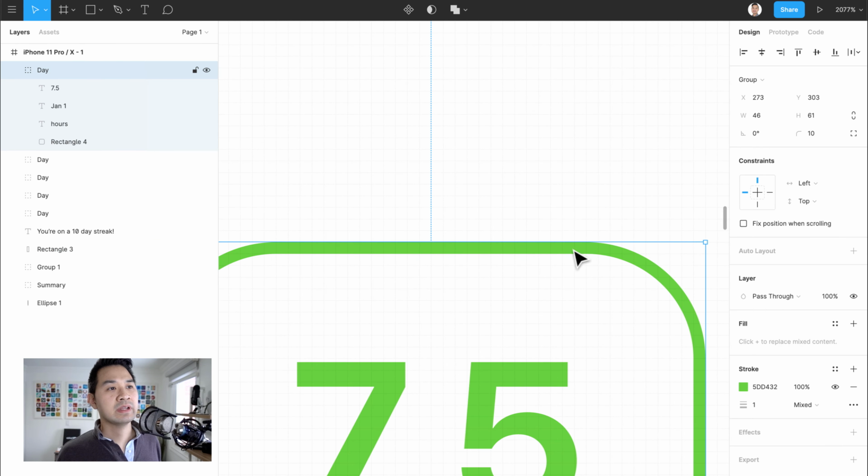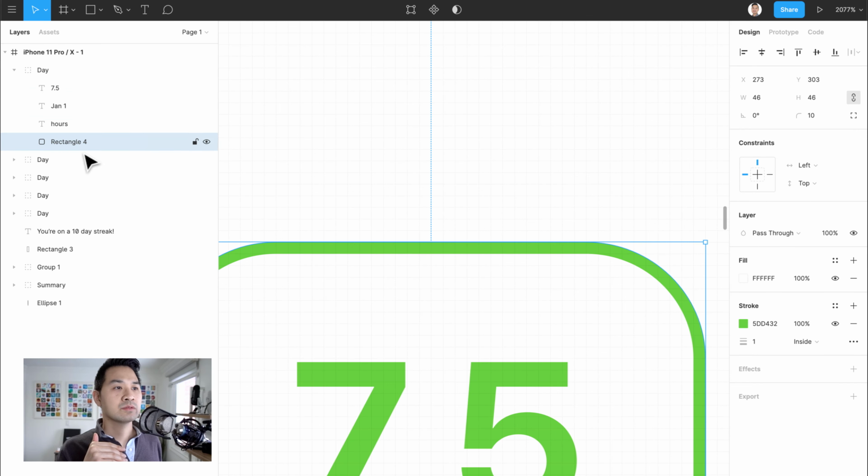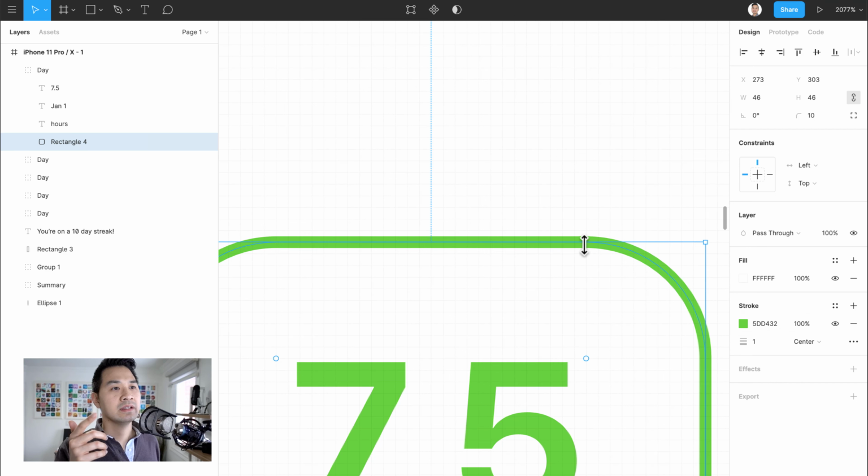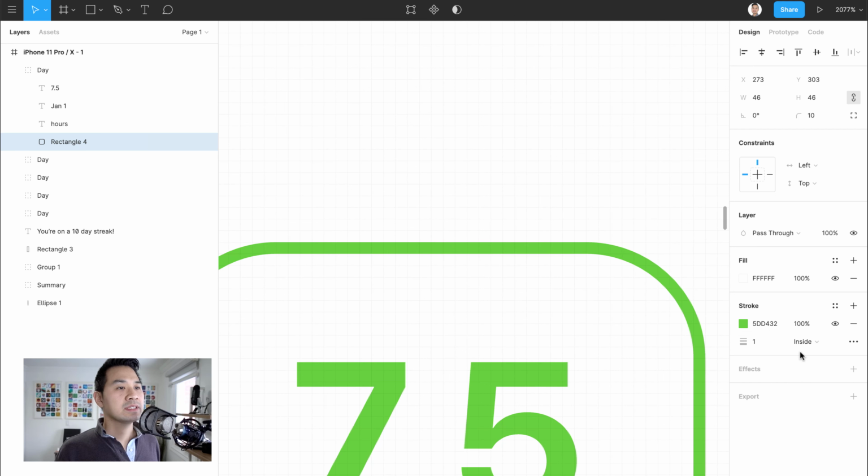You can see that this green line is inside the shape because I've set it to inside. This rectangle here, set to inside. If I change it to outside, you can see that now the green border sits outside of the shape, and then centered is straddling. Yeah, it's right in the middle. So sometimes that matters, sometimes that doesn't matter, depending on how you position your shapes and stuff.